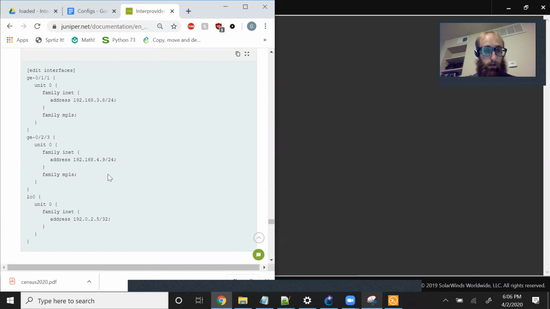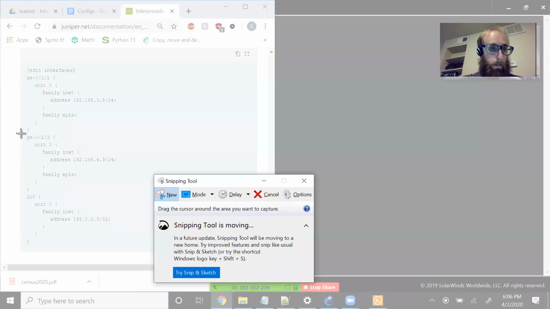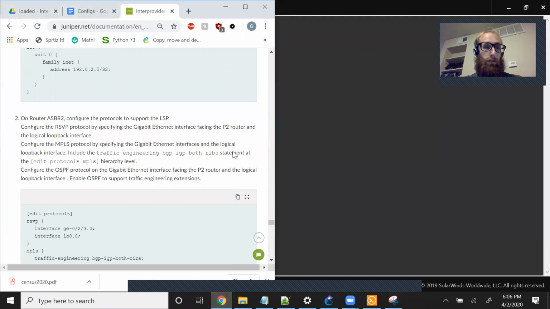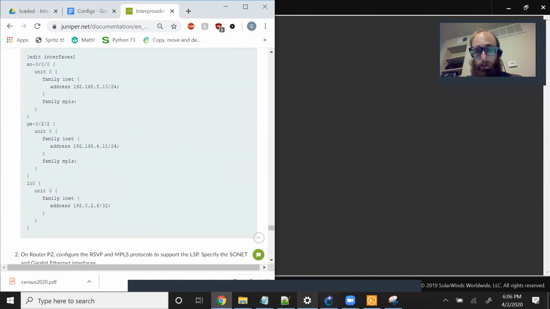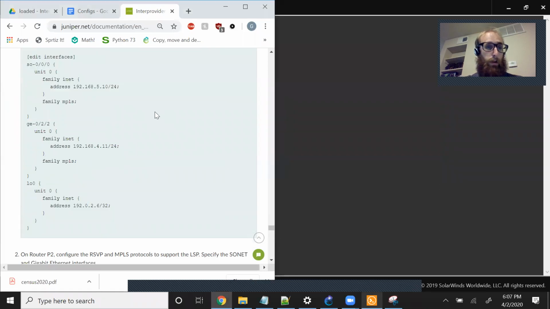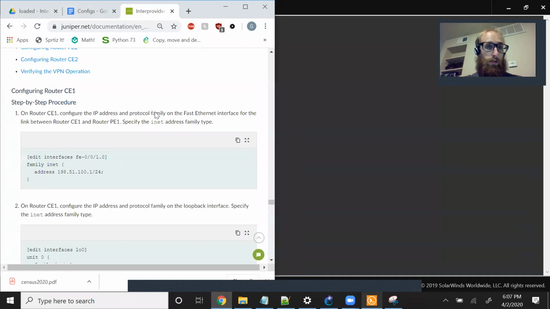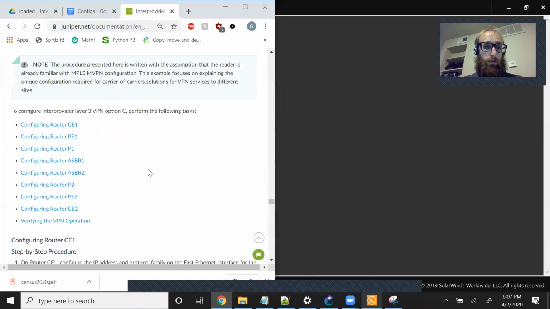So this link here, it's going to be 4.9. So now let's check router P2. And then we're going to see in the topology here, well, which I actually took a new screenshot, so we don't got the topology anymore. But you can scroll up to it, and see that on P2, it's going to be GE-022.